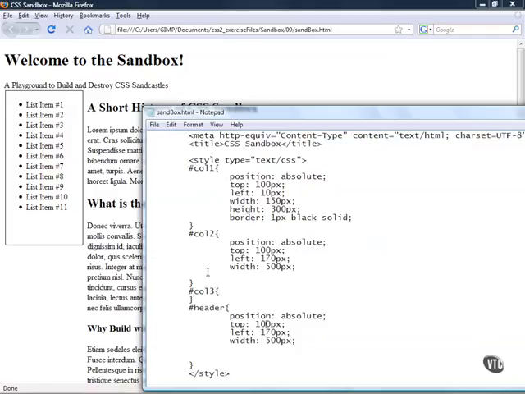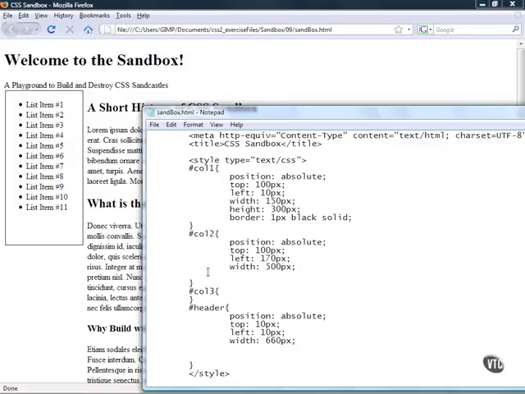And again, I want to make it so that it will line up appropriately. So I want the top to be 10 pixels from the top, and from the left I want it to be 10 pixels. So it's going to line up appropriately. And I need to adjust my width here so that it will take up enough space to span all the way across both of our boxes.